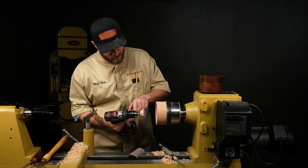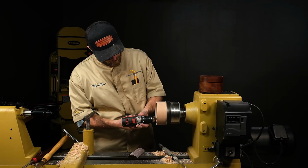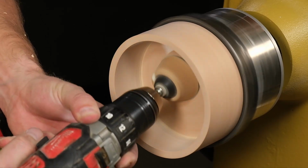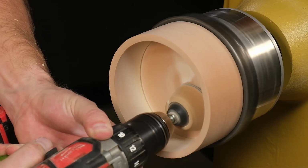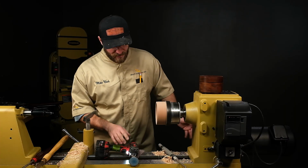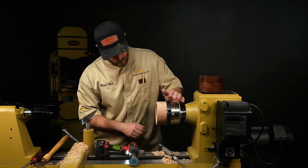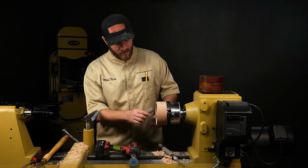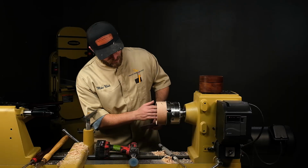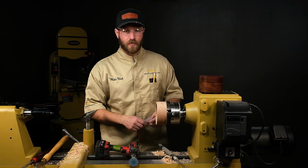Depending on the size of your piece and the length of your drill, you might be able to get in there with a drill and sand that a little faster. This is just a 2-inch disc holder. The reason I went to this is because I can sand it much quicker with a power drill. And the other reason being too is a lot of times when you're sanding into a box like that, the sandpaper will catch and then spin your hand around inside, and it's not super comfortable, so I like going to a drill as much as I can on a piece like this. I'm going to sand just a hair more on the wall section here, and then we can go to our finer grits.